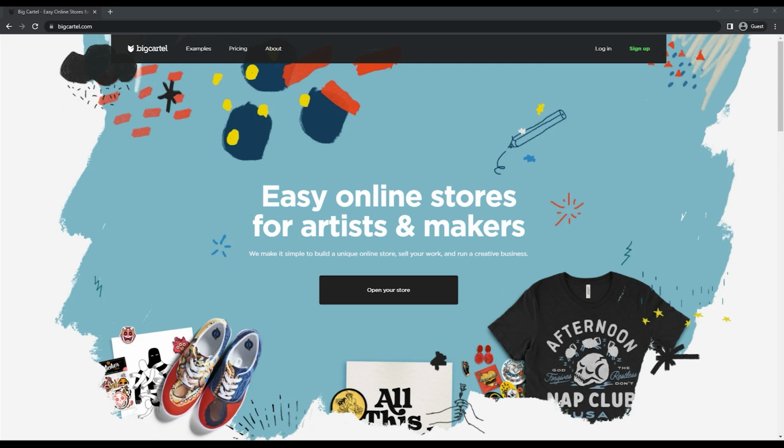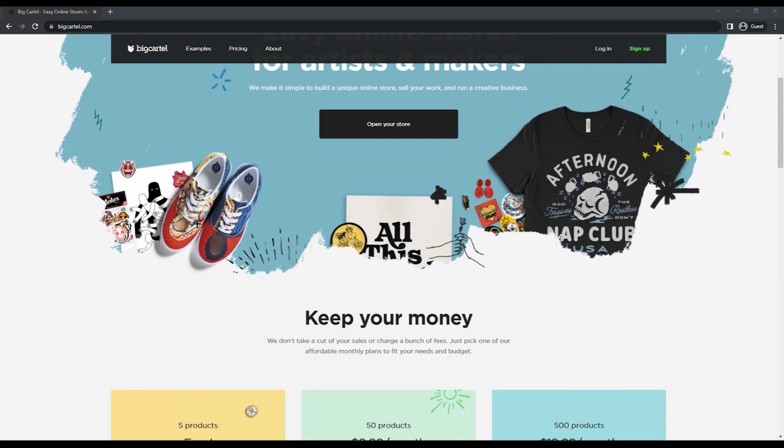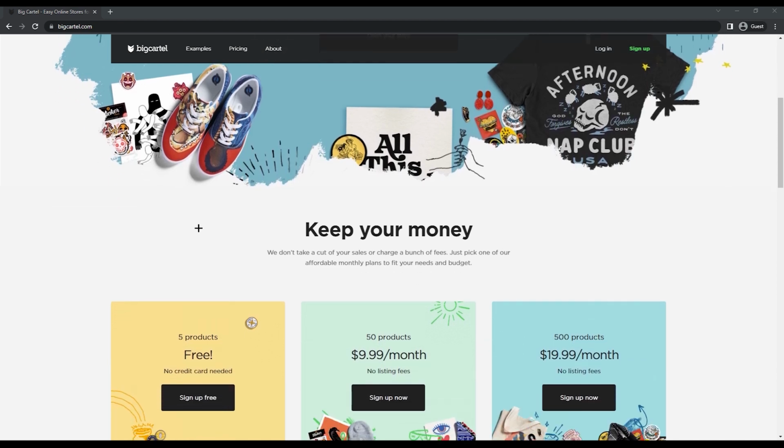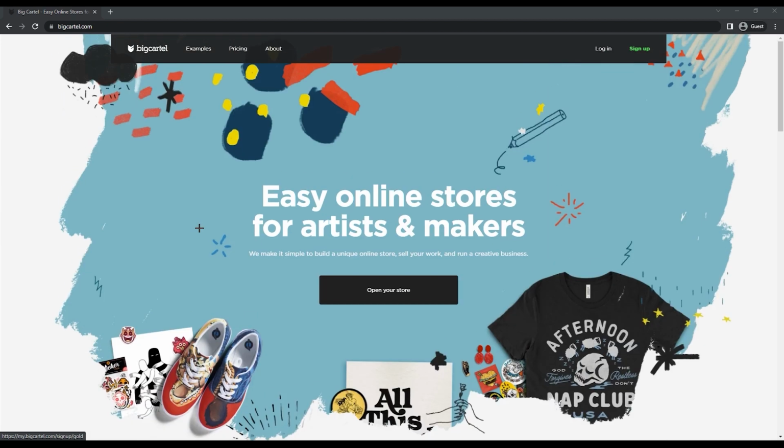So obviously, Big Cartel is an e-commerce platform that allows individuals and small businesses to create and manage their own online stores. It is designed to be easy to use and suitable for businesses of all sizes, not only small. With Big Cartel, users can create a customizable online store, manage multiple products, process orders, and track sales.